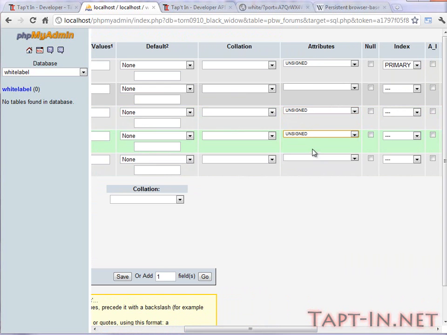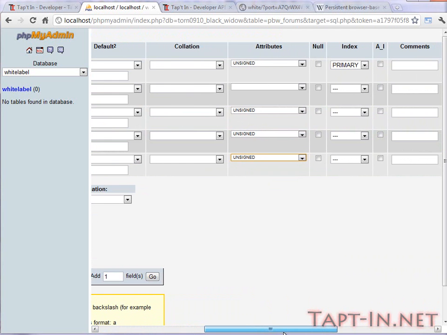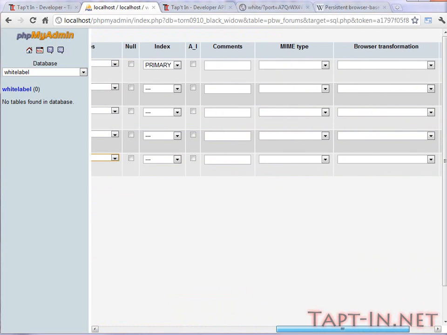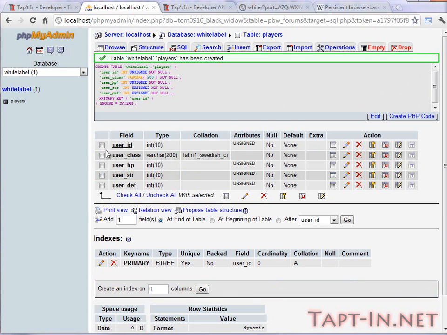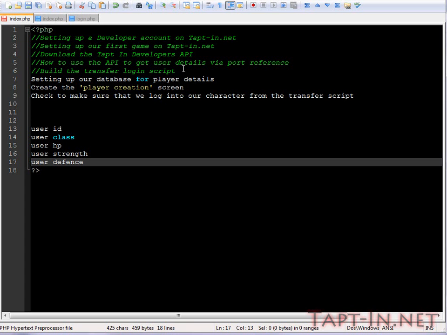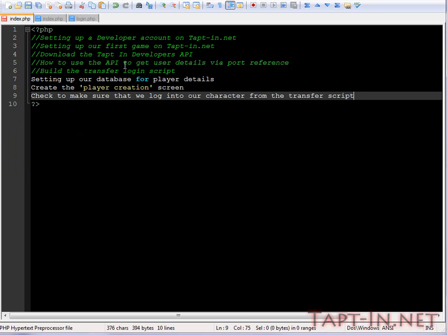Change these 3 to unsigned integers. Again, we don't need to index them or have an auto increment, so we can save that. And these four things are what we're going to be setting up on the character creation screen. So we can get rid of that, as we now know what we've put in here.